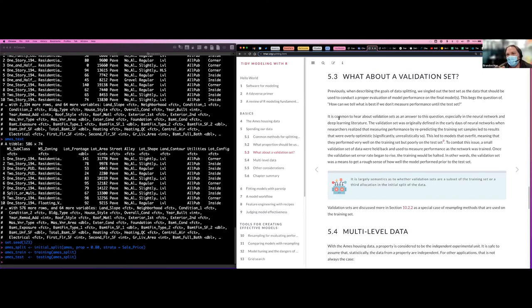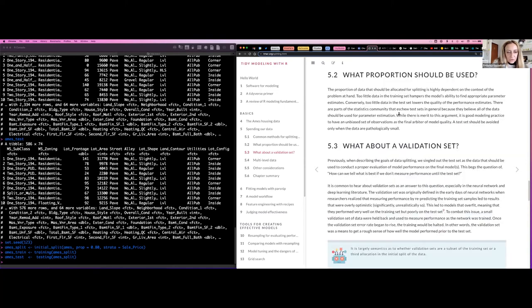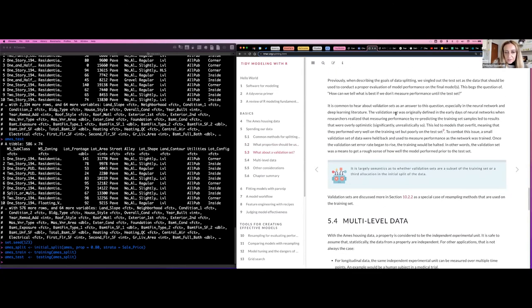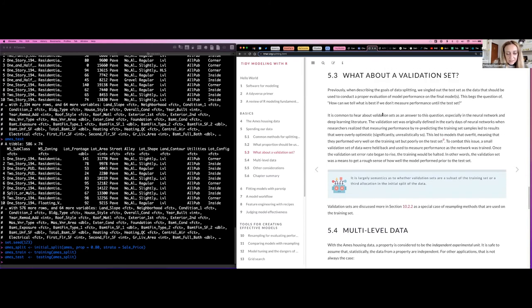Okay, so validation set. This is the 20% one, right? Yeah, the test set is 20%. So this is about measuring the performance of the model that you created from the test set. Or no, that is the test set. You use the training set, the 80%, for making the model and the prediction. Then you test the prediction on the testing set.